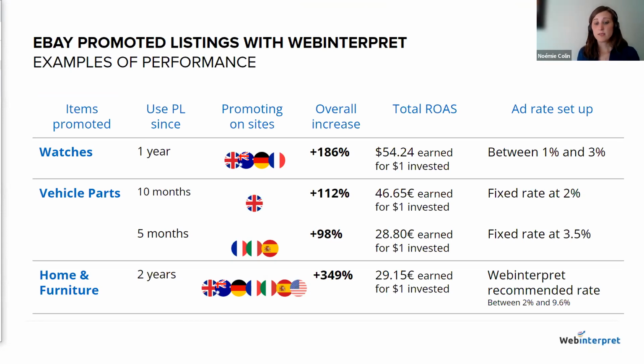But as you can see, even with different types of products promoted and with different markets, we are already seeing an important overall increase and a significant return on ad spend. So it's definitely showing how it can be a huge opportunity for you to start using promoted listings on your listings.